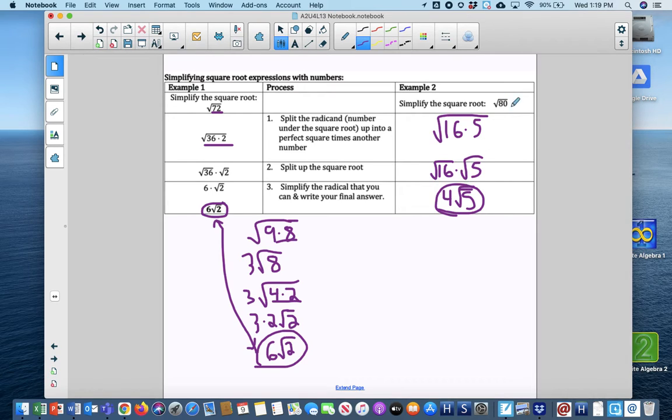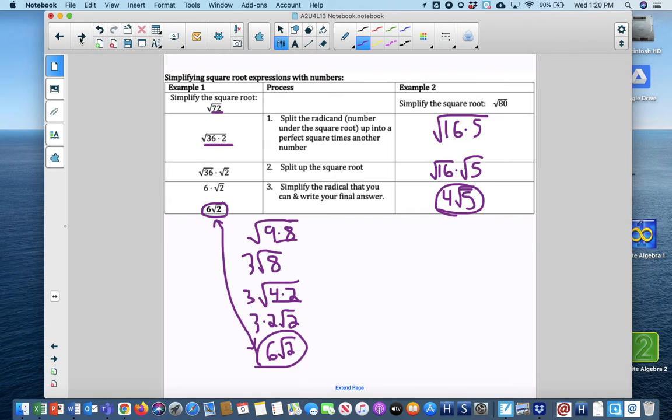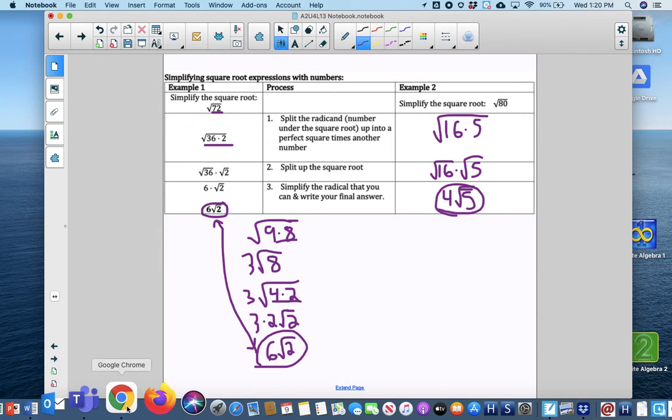Okay, now what if you can't come up with these numbers? So like you just don't know these perfect squares well enough, or maybe you know the perfect squares. If I just say, what's 6 squared? You can say 36, but it's hard for you to realize that's what you should do to get to 72, to come up with those factors. Well, now let me show you what that looks like in Desmos.